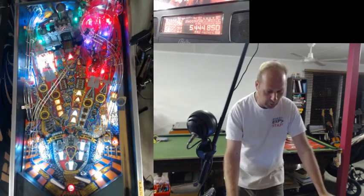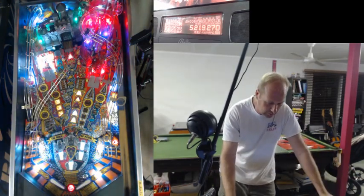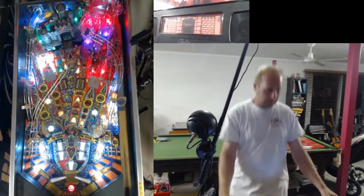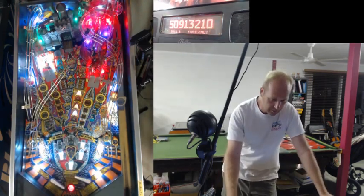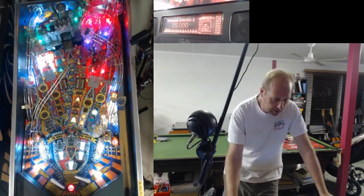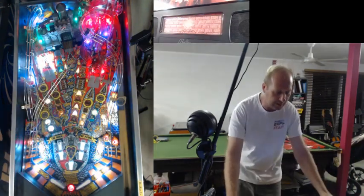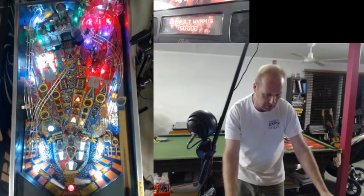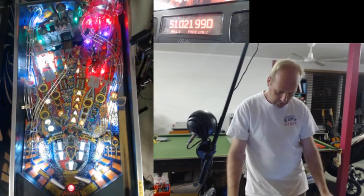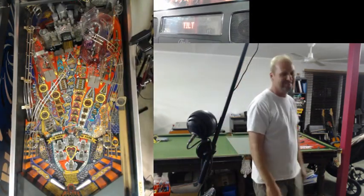So now it's 5.5 million. So this is a real risk reward thing. Do I take that for 5 or 5.5? Try and go for the peasant ramp, build it up even more. There we go, beautiful. So now, if I take it, one shot worth 8.5 million, which is pretty decent points in this game. Now, you'll see that the Merlin skirt shot is running up like that, so that means Royal Madness is lit, meaning sort of wizard mode. So if we get in the skirt, I'll show you what that is. Oh, that's awesome.